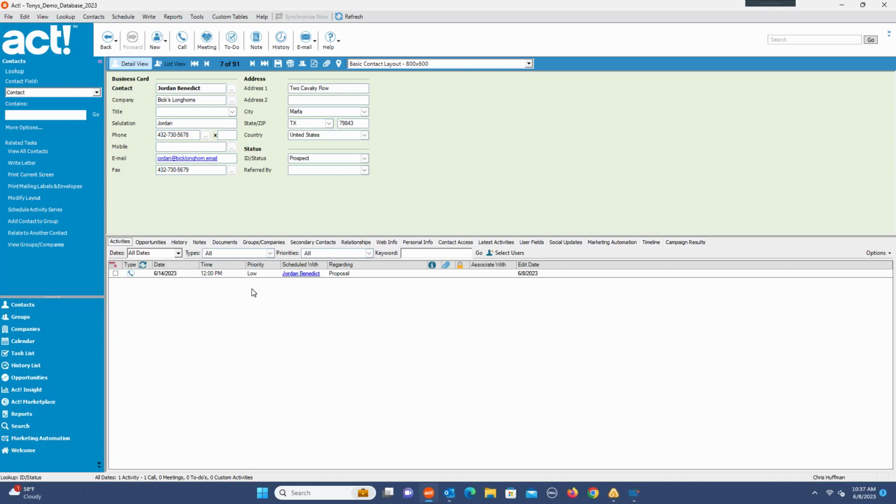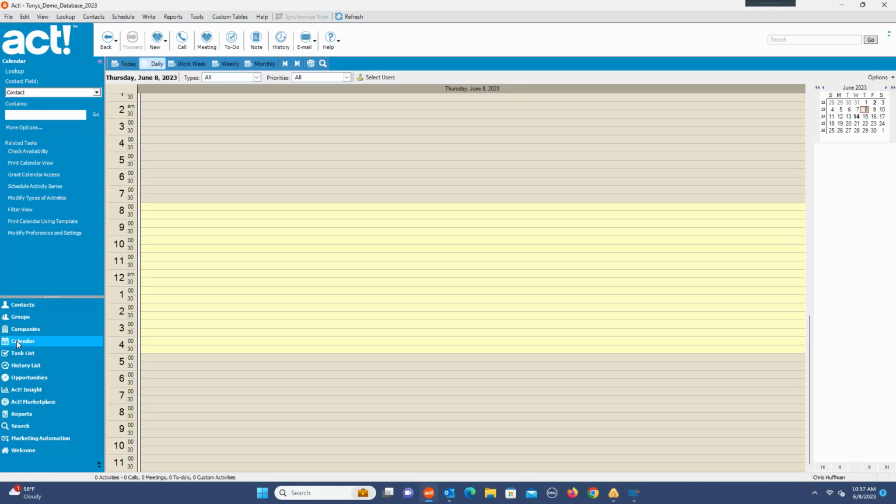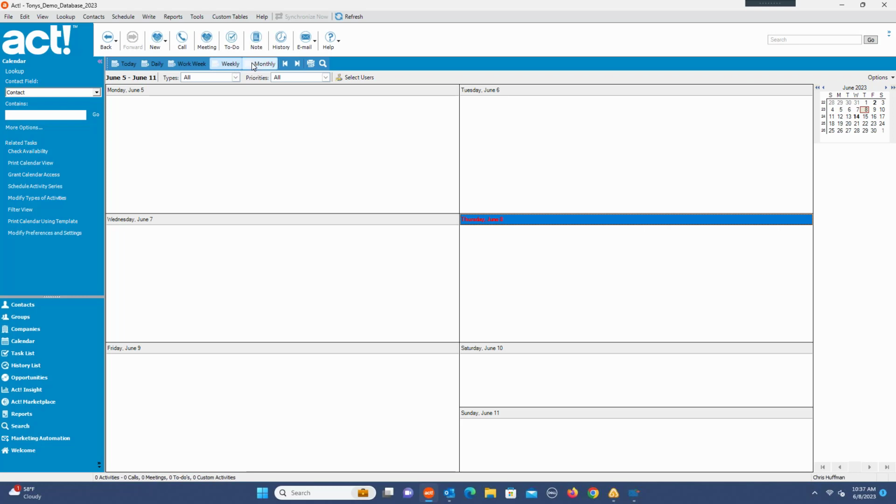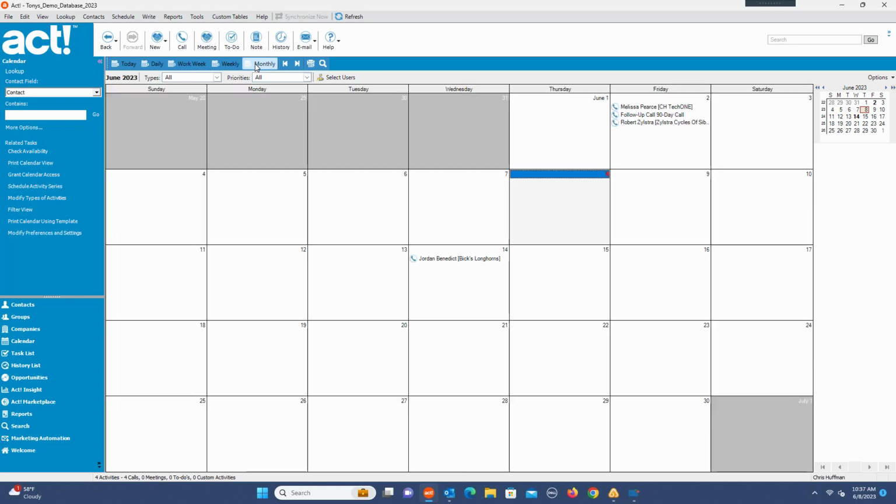Now, there's two other ways you can see all the things you have on your calendar or schedule. The first is over here on the left where I can click on Calendar. You're probably used to this, but you can see the daily calendar, the work week, the weekly, or the monthly calendar, and decide what information you want to see here.